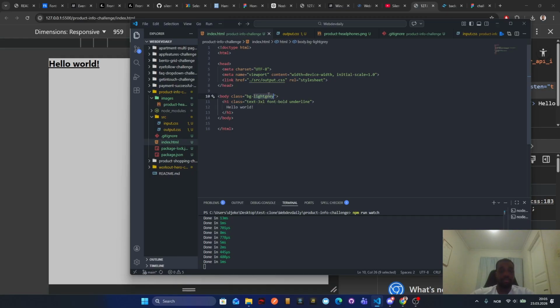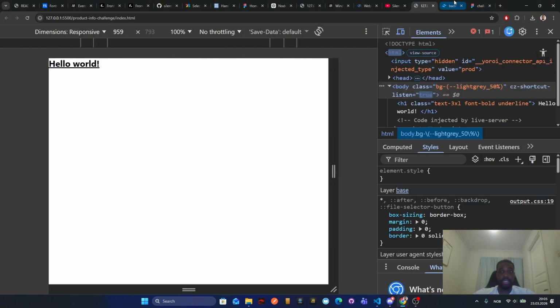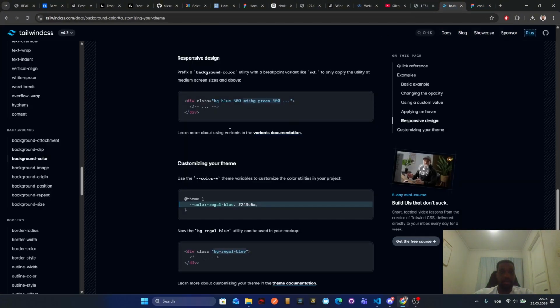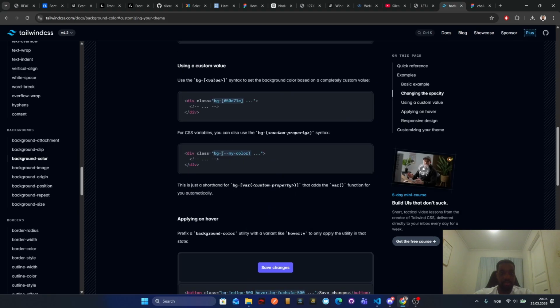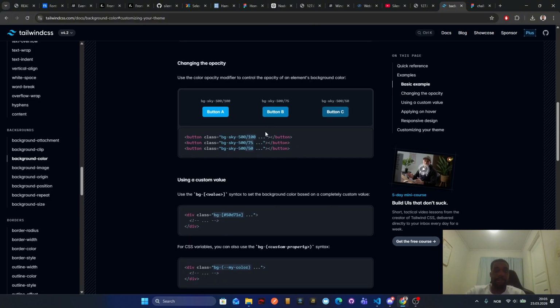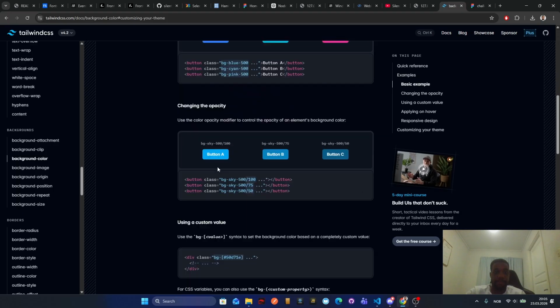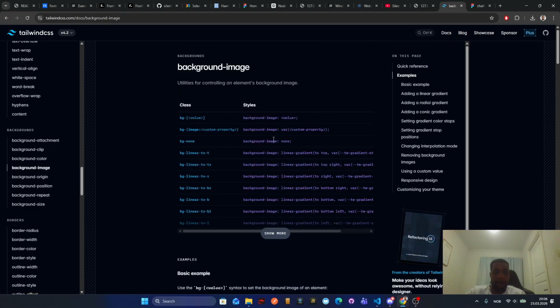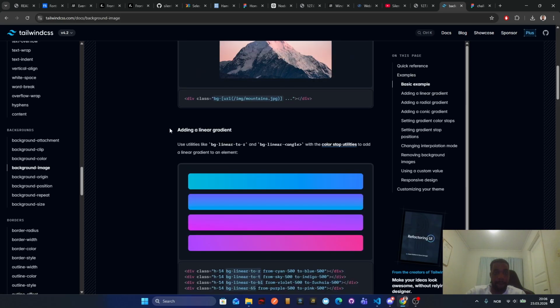So yeah, I don't know how I'm gonna get this linear gray, guys. Adding a linear gradient.